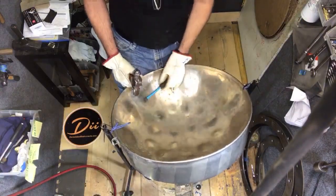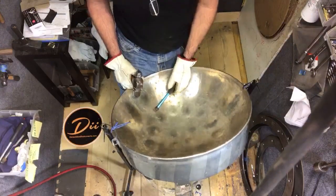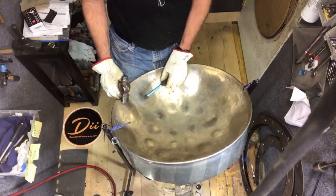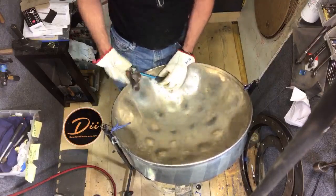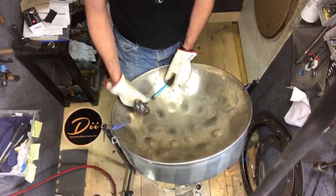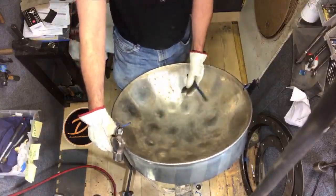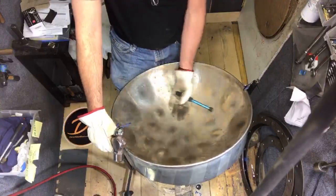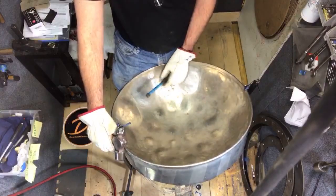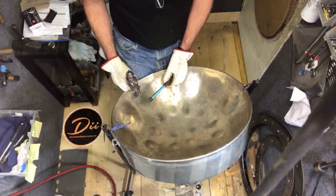Alright, so the funny part is, right as I was tuning the G, that's funny. Anyway, so the G seems to be doing well. And it came in pretty quickly, had to work on it a little bit, but that's usually a sign of a well-maintained pan. And that's been tuned by probably good tuners over the years. It came back into tune pretty readily, and I didn't have to chase it all over the place to get it back into tune. So that's always a nice thing to run into.